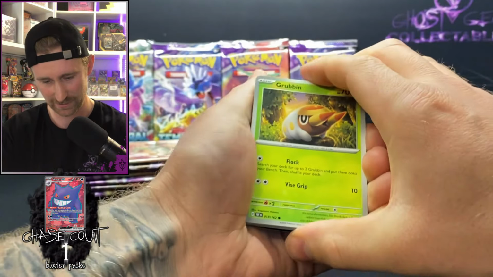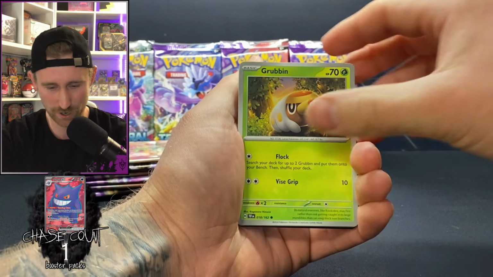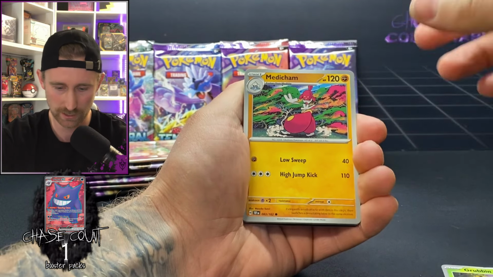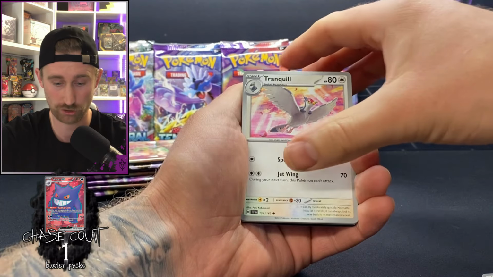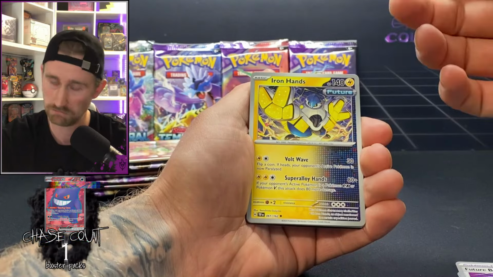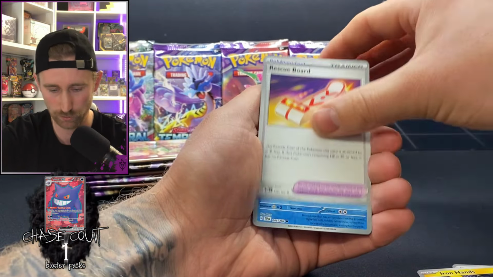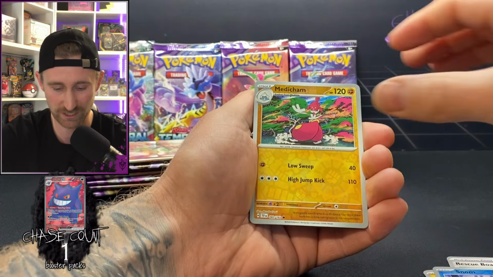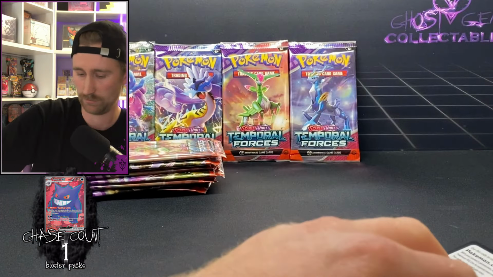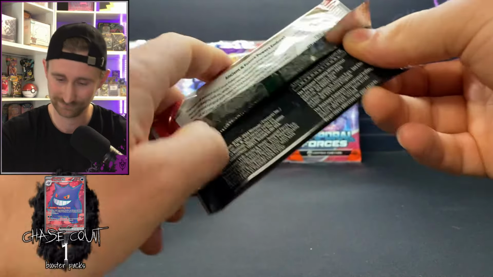First time ever, our little virgin hands on this set. Let's go. Let's go with a Grubbin. Woo! This is very close to my mouth. There we go. Medicham. Tranquil. Mr. Mime. Future Boost Energy Capsule. Okay. Iron Hands. Ooh. Rescue Board. Snom reverse, Medicham reverse, and an Iron Valiant. Okay. Oh well, there we go. Let's go again.